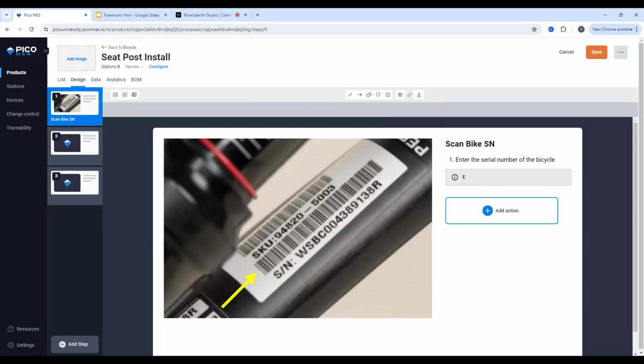So I'm going to enter an informational note that says serial number only requires the last 3 digits and letter at the end of the sequence. This is going to be helpful for reducing the amount of entry needed when you're typing it in, unless you have a barcode scanner connected to your laptop to be able to enter that information as well.